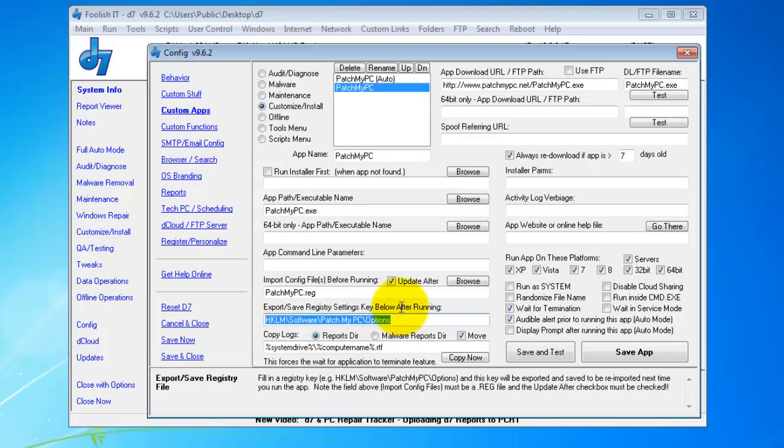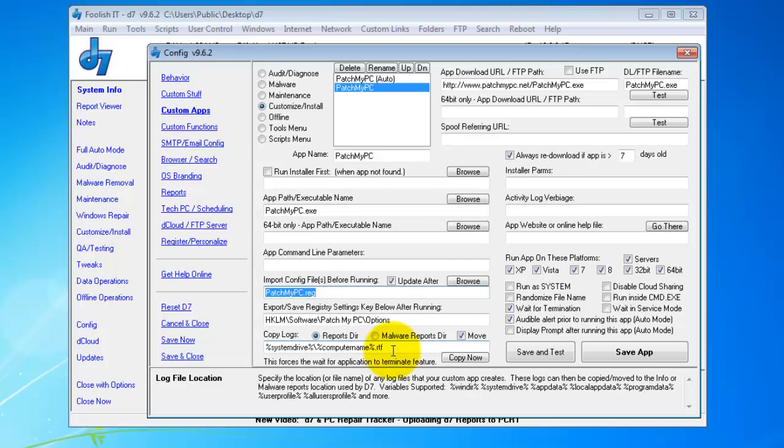If you have the update after checkmark and the registry key filled out, it will export that registry branch to this file name and save it, so that the next time you run Patch My PC, it will import the updated registry file.